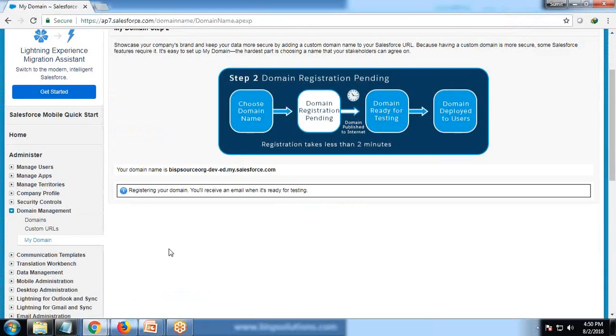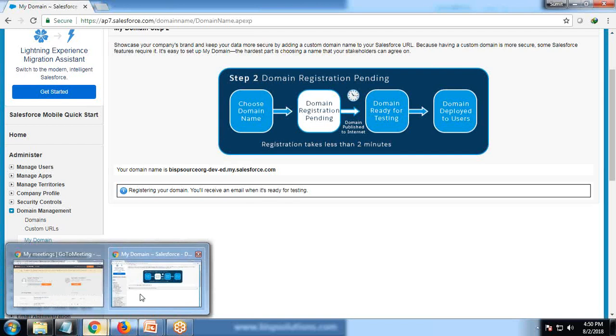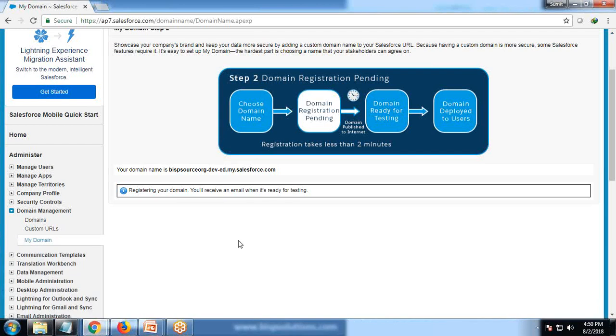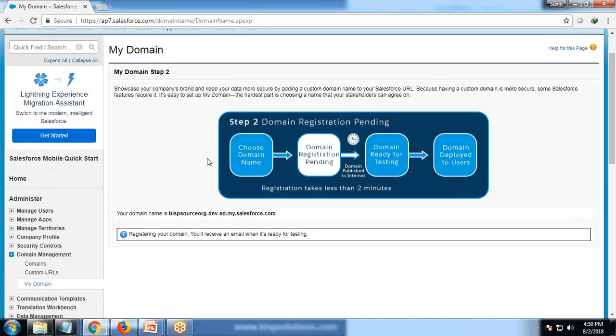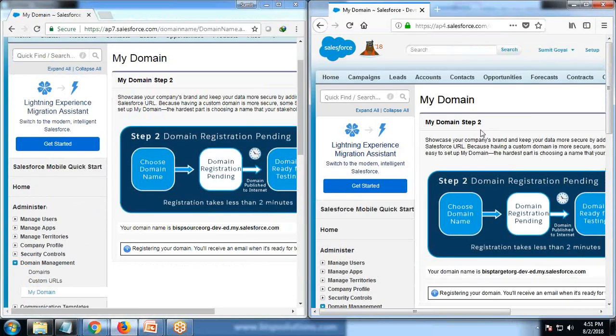It takes some time, and meanwhile it is registering, we have to wait, because once it is registered, we will be going to add a login button on this domain. When we access this domain, it will ask for a login button, and we will try to log in using target. We provide details. We'll provide our login. We will be logging in using the target org, but it will redirect us to the source organization. So yeah, these are two instances. I'll show you both the instances side by side here.